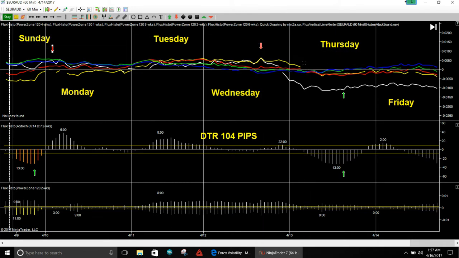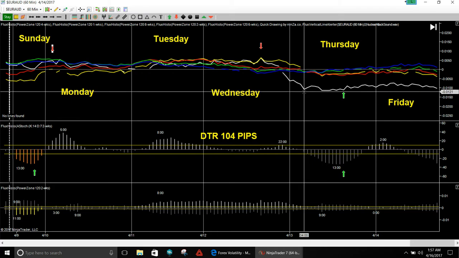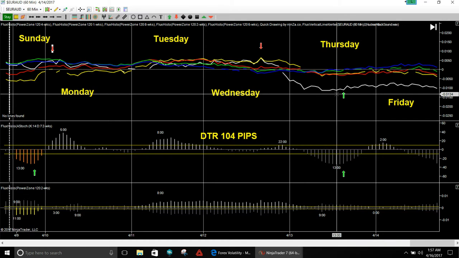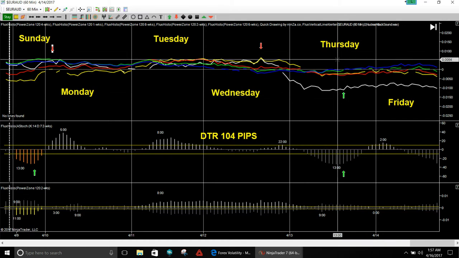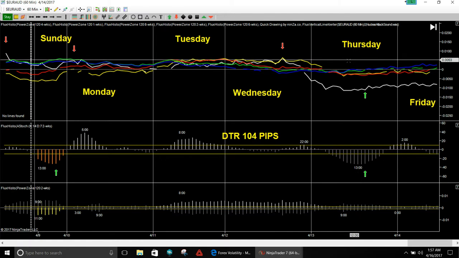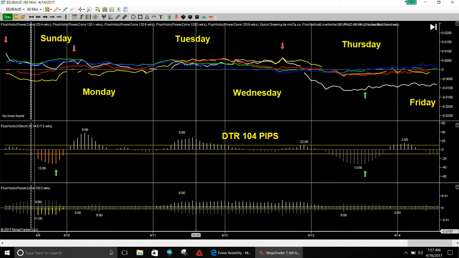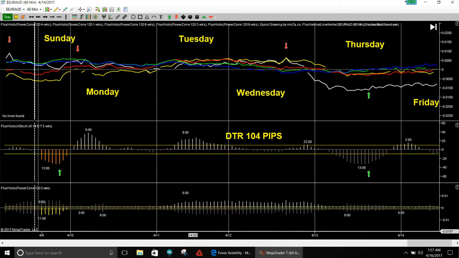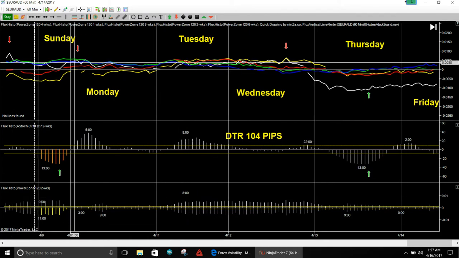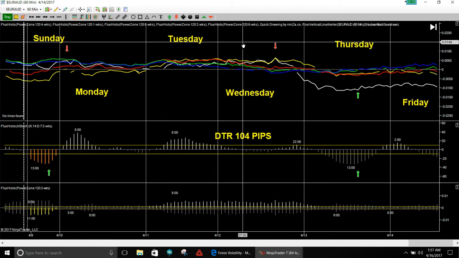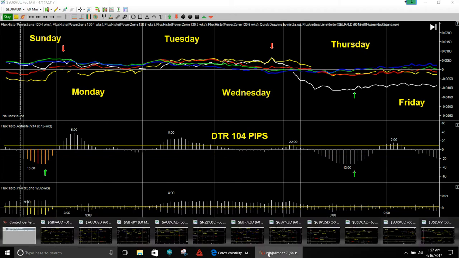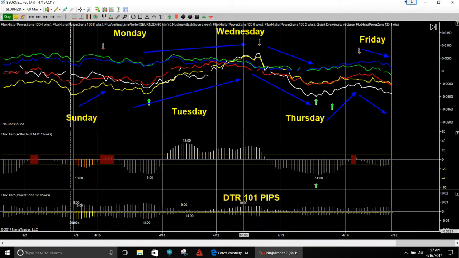Then we go down to the south. There's a pullback here at 4 a.m. and then we still wind up going down, and then that's it. And then we're going to start going up on Thursday. So I got like 2 trades on this pair for the whole week. Oh my goodness. All right. Coming in, exit. Yeah, 2 trades on the Euro Aussie all week. That's pretty brutal. Okay, next up is going to be the Euro New Zealand.